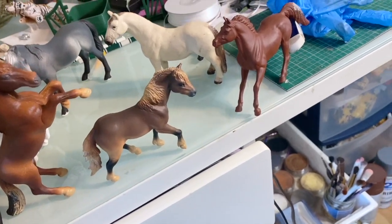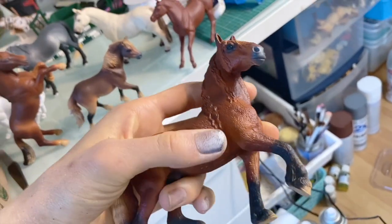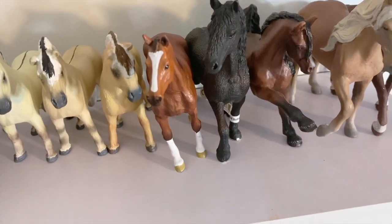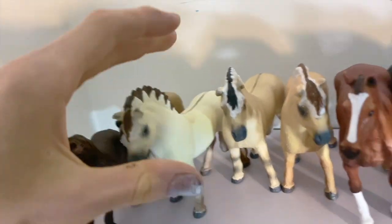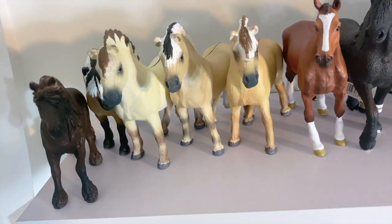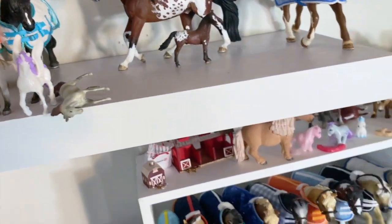For my conga I have another Friesian stallion that I'm turning into a bay. I already have a palomino, a chestnut, a gray, a bit, and a buckskin, so he'll be added to that conga. Then I have my fjord conga - one has a heart mane, and I have a reddish dun, a tan dun, and a really light dun, so I'm doing a whole conga of fjords.